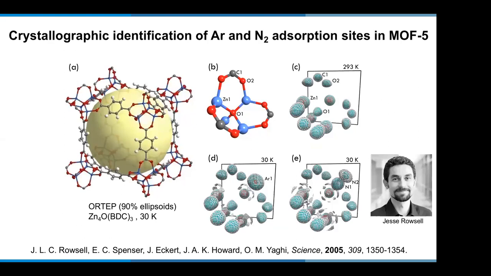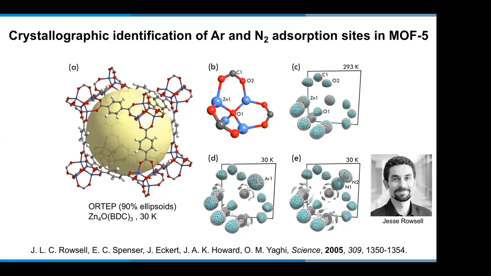And you can see here, when the structure is completely evacuated, this is at 90% ellipsoids. You see how the structure is very well behaved. We observe nothing filling the pores, as you would expect. So this is the very first time up to that point that someone has been able to do a single crystal structure of a completely evacuated MOF, or even a porous material with such a large pore size. So you see here, for example, at least for one of the SBUs, a very well-behaved cluster with no localized electron density.